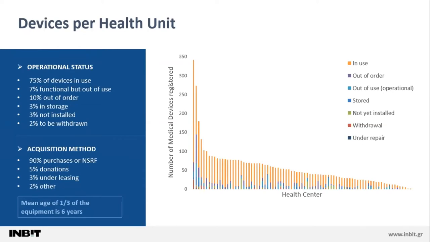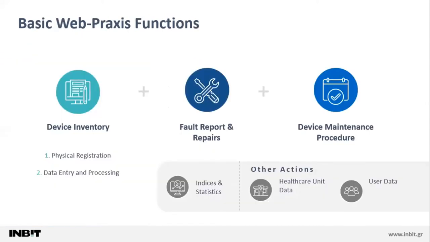Moreover, here on the right, you can see the distribution of the number of medical devices in each health center. And this well depicts the inhomogeneity of the situation in the second regional healthcare authority due to the different needs and population coverage of each health center. And this is shown by the very variable number of devices here. But most interestingly, there are many cases highlighted here where a very big ratio of their equipment is out of use. And now that this is known, it is easy to perform a redistribution of this equipment to other health centers where it's needed.